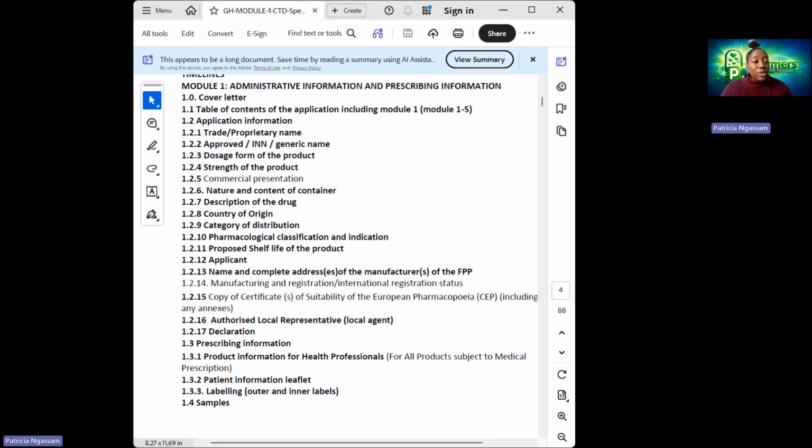And the strength in 124, is it 100 milligram, 500 milligram? Is it 5 milligram per 5 mil? Is it in a liquid format? Is it reconstitution? Is it weight per weight, volume per volume, etc.? This you have to specify here.